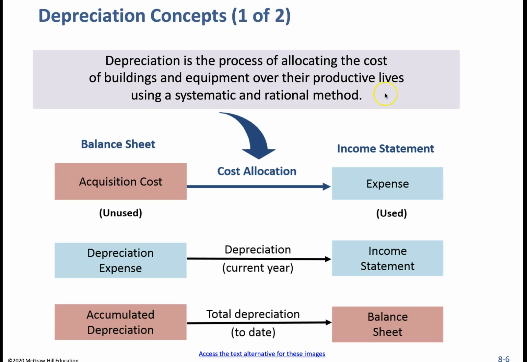So let's start with acquisition of the assets. When we acquire an asset which is unused, we put all the acquisition costs, as we described in the previous video, on the balance sheet. We call that process capitalization, right? We capitalize all the acquisition costs and form a huge amount, and put it on our balance sheet. That cost, when the asset is used, would gradually be transferred to the income statement in the form of expenses.